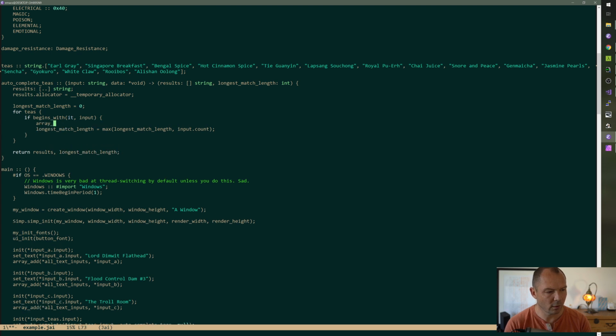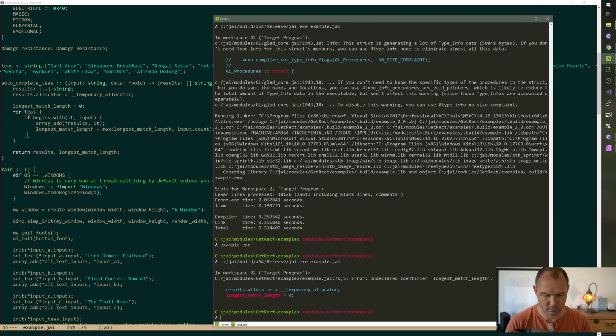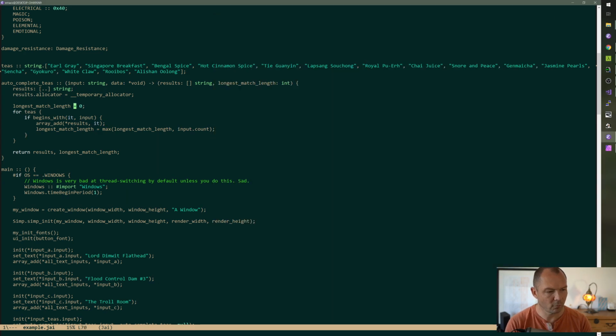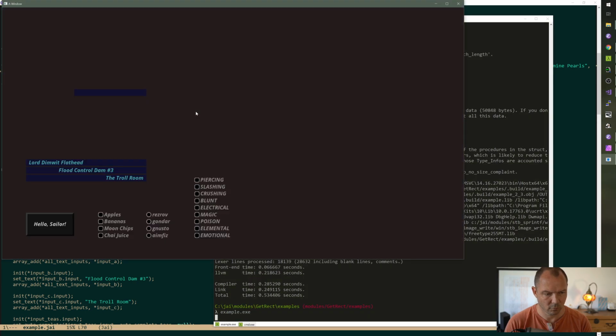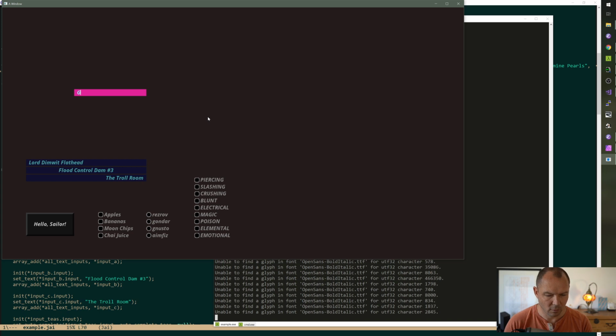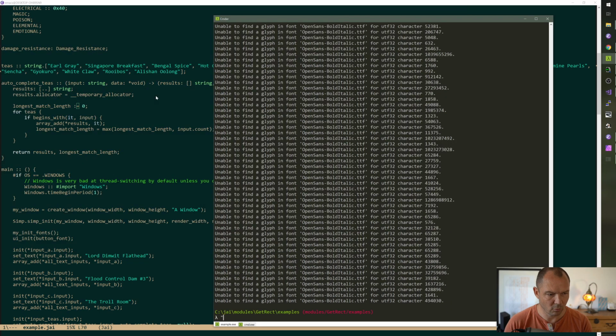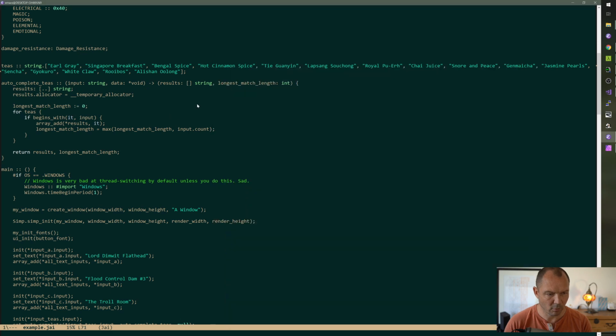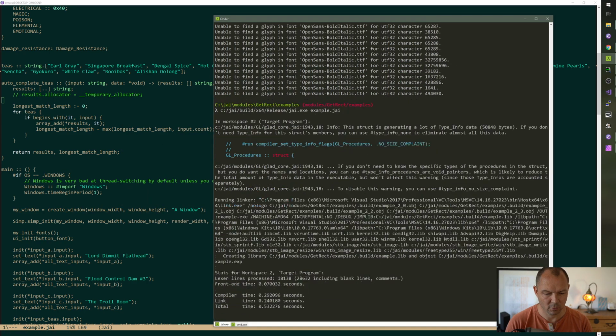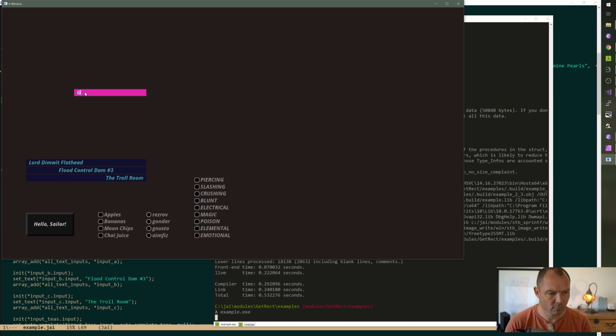And I have to go array add results it. Okay. That's a colon. Okay. Uh-oh. We're trying to render a bunch of unknown glyphs. That's bad news, bears. Oh, you know, it probably can't be temporary storage. Let's just try this. Okay, we're not freaking out. Okay. So it's turning red when we go past any of the choices.